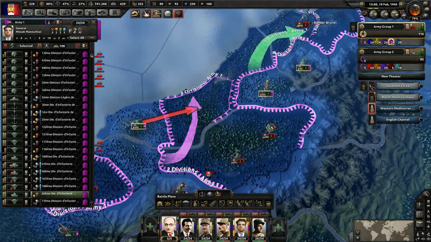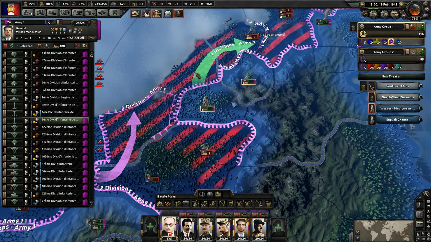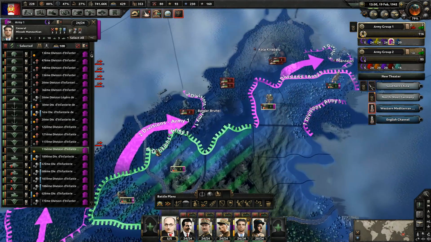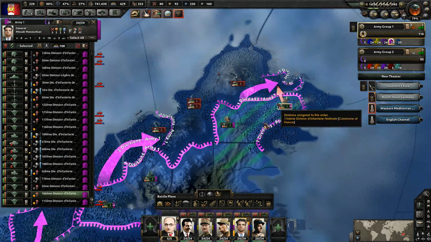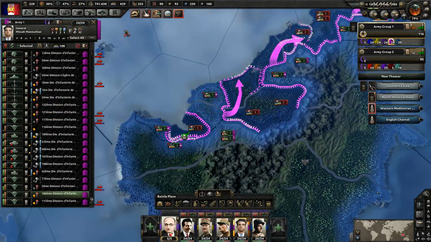Let's go ahead and send these guys over this way. Clearly, you are not going to win there, so just pull that back. Let's go ahead and have them take that province there. And it looks like our attempt to take all of the ports has not succeeded. Not yet, anyways. Let's see what we can do here. I just hate that I can't manually control these areas all at the same time.